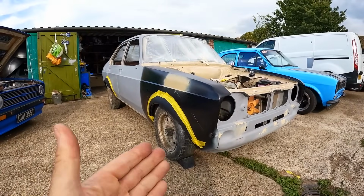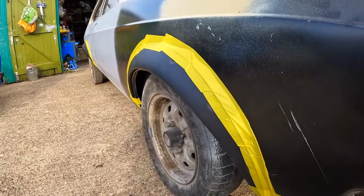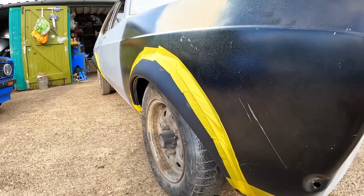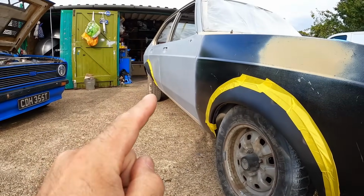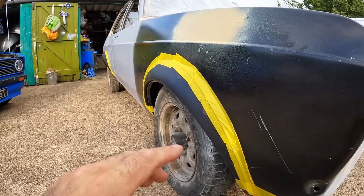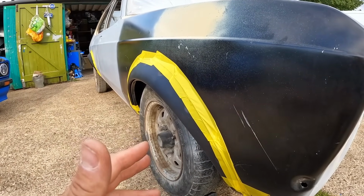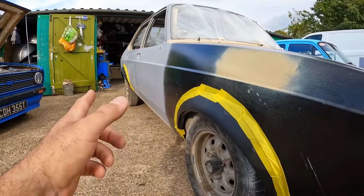But yeah, the bits that I decided on and purchased before the wing and the diffuser were these wide arches. Again, these are just cheap eBay arches, universal things, and the front ones are not quite as wide as the rear ones. To be honest, I kind of wish that these were slightly wider and the rear ones were slightly smaller. I have tried lining up these ones on the rear, because then I could just buy another set and have the smaller ones all round, but that didn't look right, and I definitely don't think it's going to look right by having two sets of the wider ones.